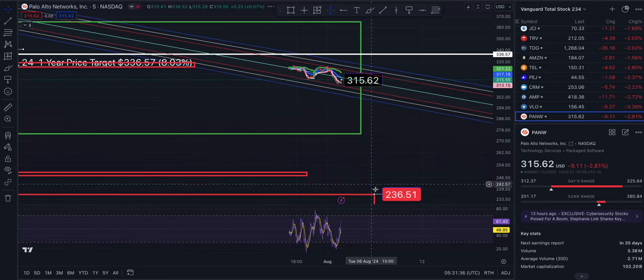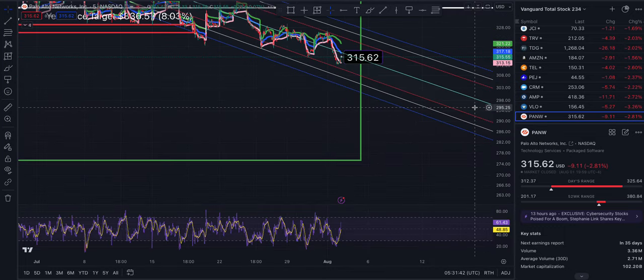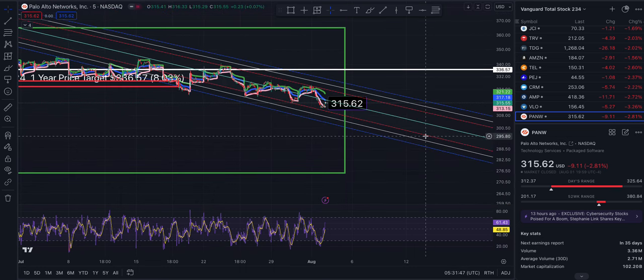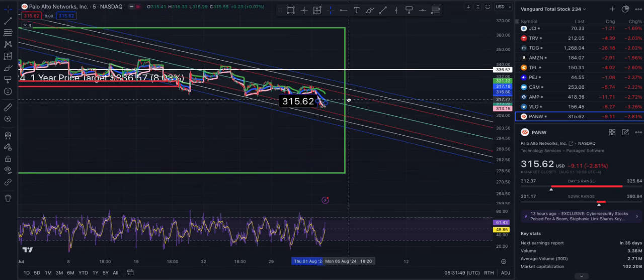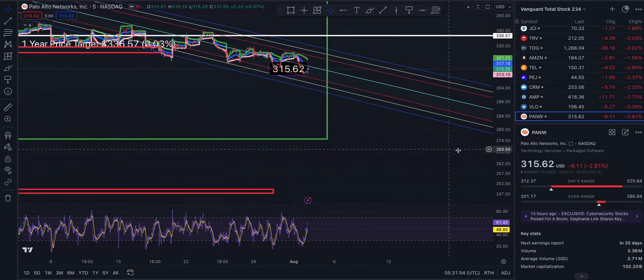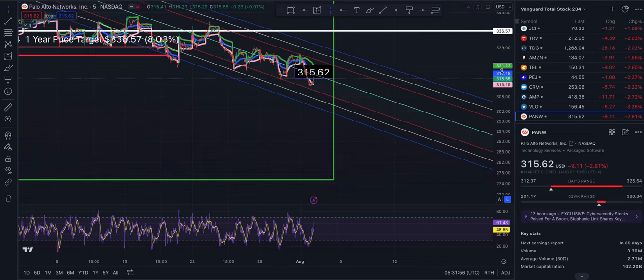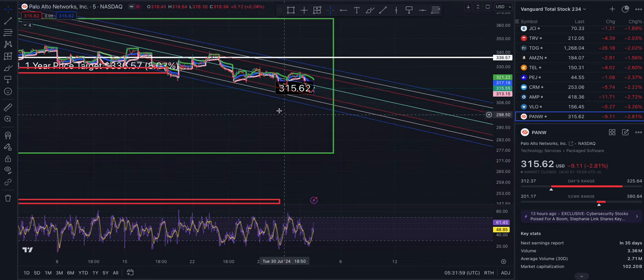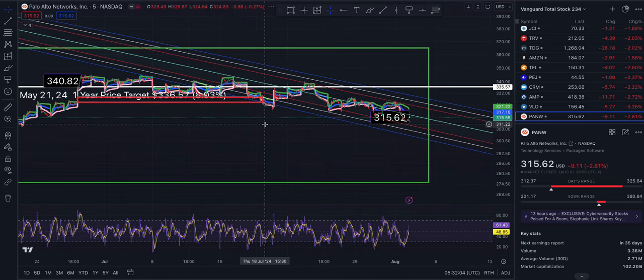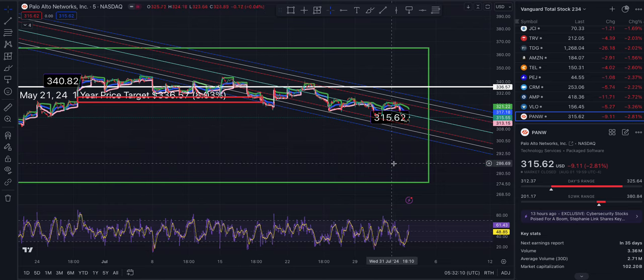We are not in the channel where these gaps are — not in the zone, not even close. Just something to be aware of because we are going down, but these stocks are very fragile and you never know when they're going to start turning around on a dime. Check your RSI, MACD, trend lines, dead cat bounces, and flag poles to give yourself a higher probability of hitting your targets.